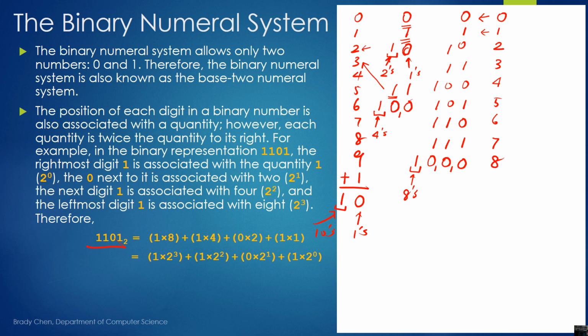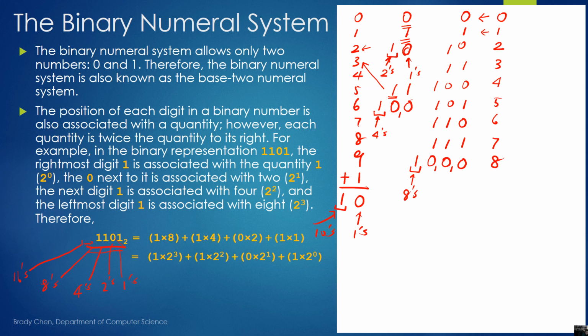Now, look at this case. Okay, so this is actually 1's position. And now we know that the next one is not a 10th position, but it's 2's position, because we use the binary system, right? That's 4th position, and that's 8th position. Now, if we have any number on the next position, what is this? Yes, that's 16th position. Okay.